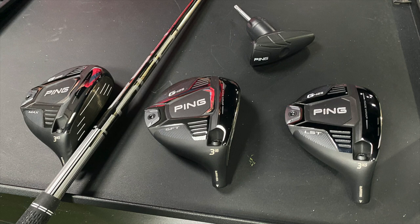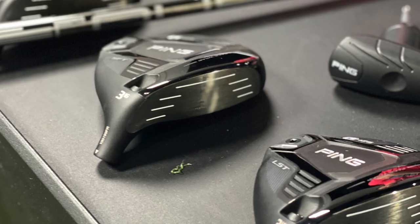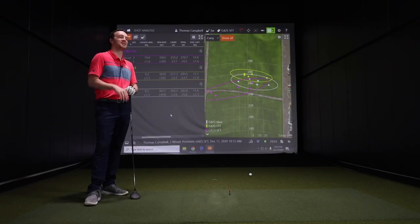Come on in to Second Swing and we'll definitely look after you and get you fit. Come into our stores or work with a fitter online. And keep in mind, if these fairway woods are outperforming your current gamer, bring that in as well — we do accept trades. We'll get you one of the highest industry-level trades on our golf equipment value guide, which really helps to offset the pricing on your new equipment. Drew, thanks for hitting some golf shots for me today. That was impressive — I was really impressed with the differences, and maybe we'll get you testing more going forward. It's been fun on this side of the table for a change.